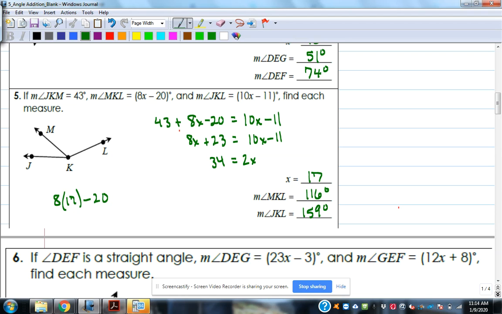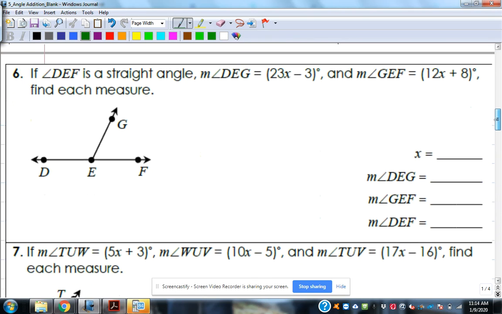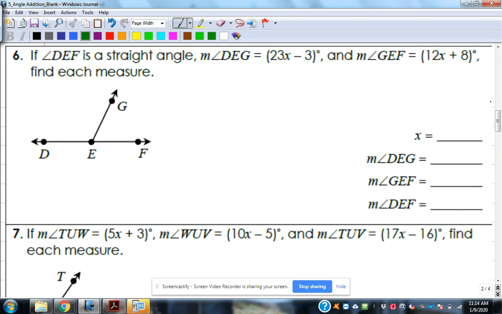Does that make sense that MKL would be an obtuse angle? Does it look like an obtuse angle in the picture? Yeah. Does JKL look like an obtuse angle in the picture? Yes. One of the things that you'll read at the beginning of the math portion of the ACT is they'll say diagrams are not drawn to scale, and then they'll have problems like this on there, and they'll lie to you and tell you it's not drawn to scale. Guess what? They're always drawn to scale.